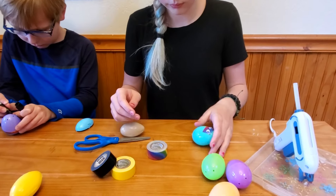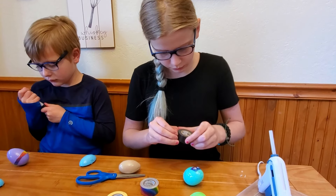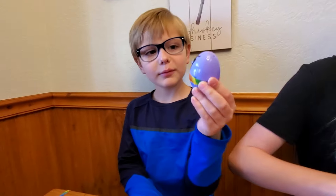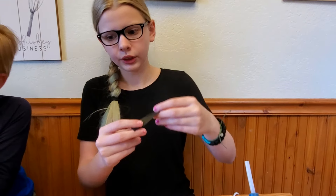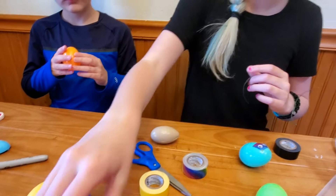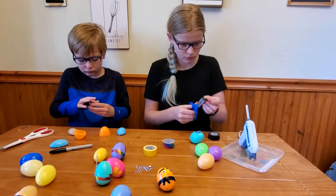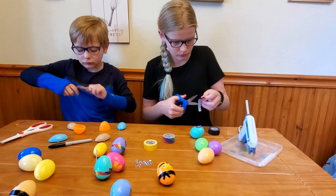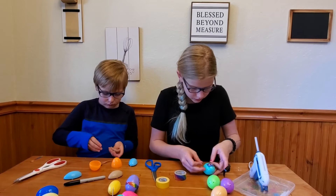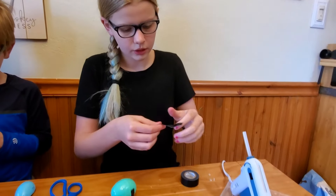Miss Addison, show us how you're going to put a belt on. Are you going to make it a black belt or a gold belt? I'm going to do a black belt. So I'm just going to take off some of this tape — we used the mini duct tape, so it's about this thick. And then this is the one that I made. Miss Addison, how much did you cut? I cut off about this much. You can go all the way around your guy if you want, but I prefer to just do about that much. From here you just cut it in half lengthwise — about halfway, doesn't have to be exact. And then you fold it down like this, and then you take the other one and cut it in half the other way.